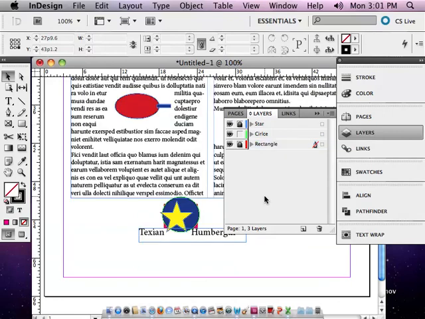Okay, now the last thing is about effects. Effects can be applied to different things. For example, if we select the text frame, it's on the rectangle, I guess. So if I go to this layer, unlock everything, I can select the text. It's not here. Okay, it's on the star. So I can select the text frame.